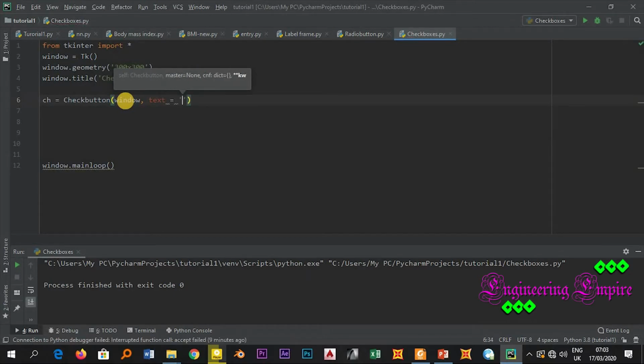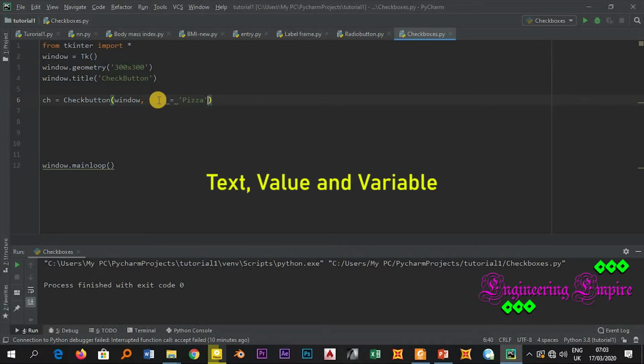Let's say the user is in a restaurant or in a hotel, so let's say a food type, pizza for example. And here, similar to the radio button, we need 3 basic things: the text, the variable, and the value.